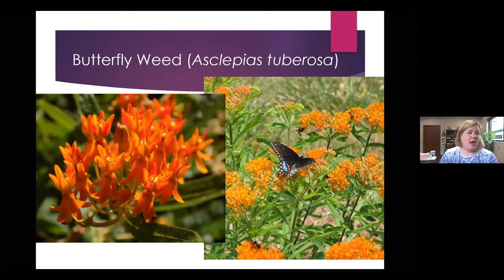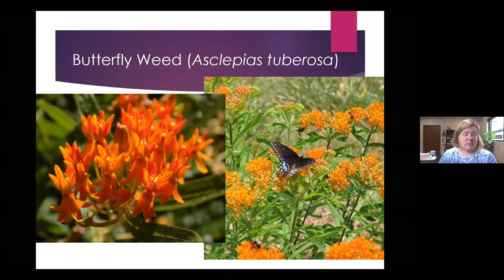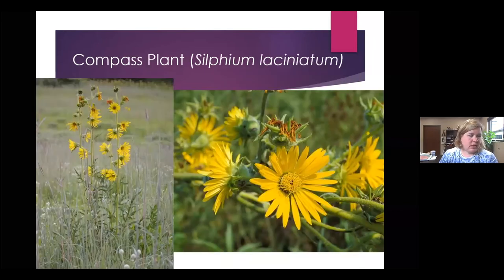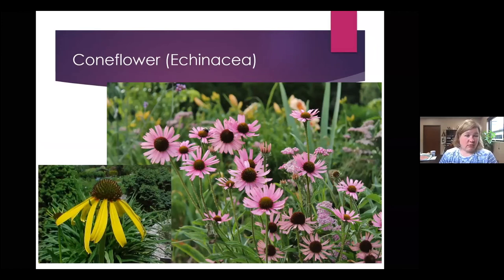We all know butterfly weed — the orange one, as opposed to milkweed which is pink. It's very hard to transplant; I would start these with seeds or get them in a container first. Compass plant can get fairly tall, so be careful where you place it, but the yellow flower is nice. There are lots of native coneflowers — purples and yellows — but be careful with some of the other colors out there; they could be bred without nectar production in mind. Cup plant does double duty with beautiful yellow flowers, and its leaves hold water around the stem, so you might see butterflies or frogs drinking from those cups. It blooms July to September but can get 18 feet tall.